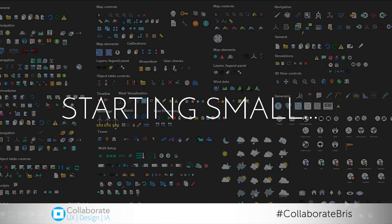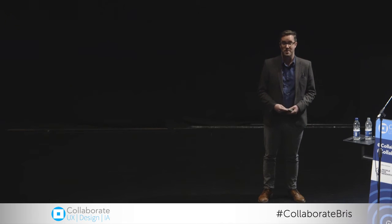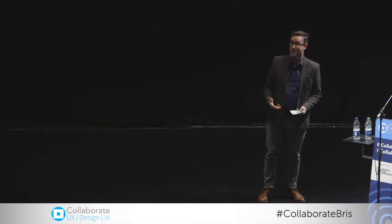So I drew a lot of icons. I got asked to do loads of icons, so I responded to requests, I made little tweaks to UIs, but whenever opportunity presented itself, Matt and I would get together and we would try applying some of the techniques that we'd been reading about. And Wind Farmer was our first real chance to experiment, try out some of these techniques.